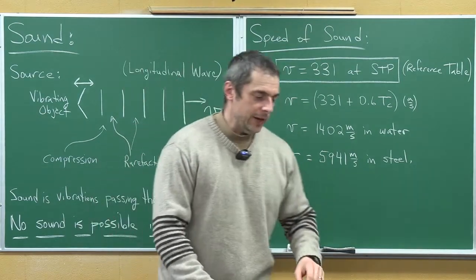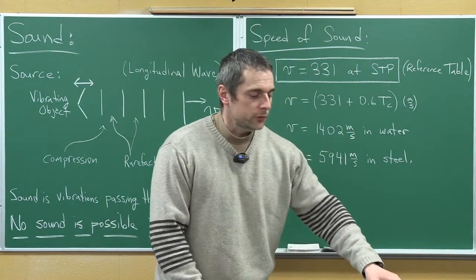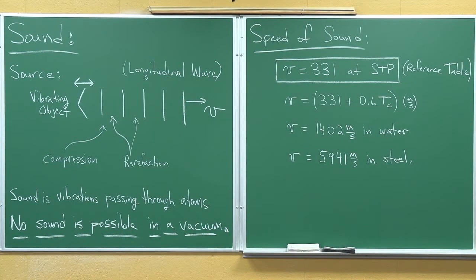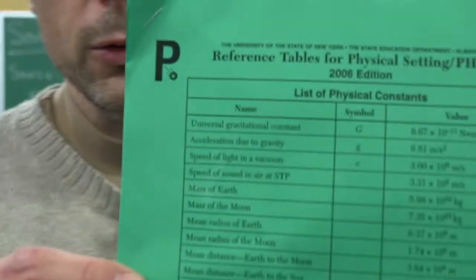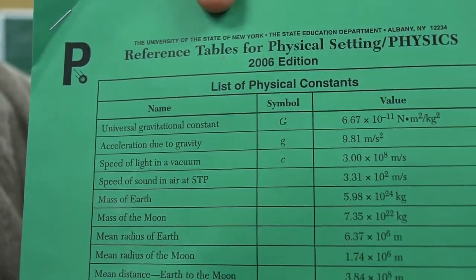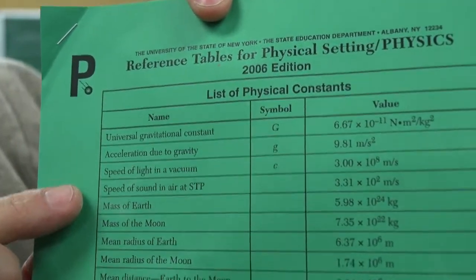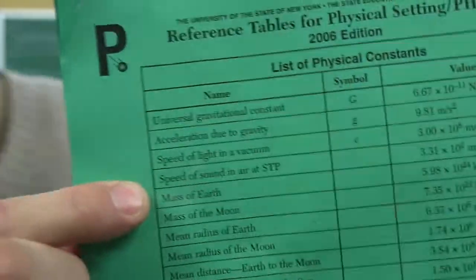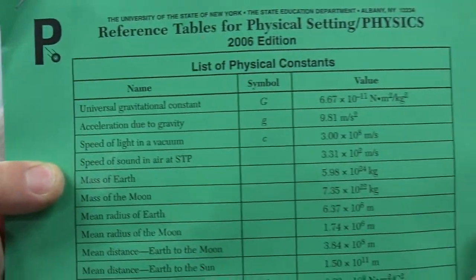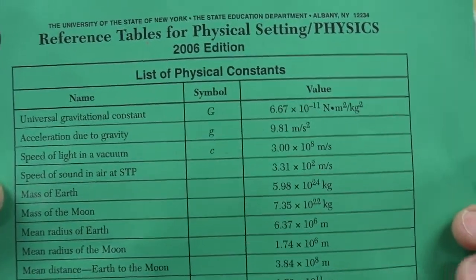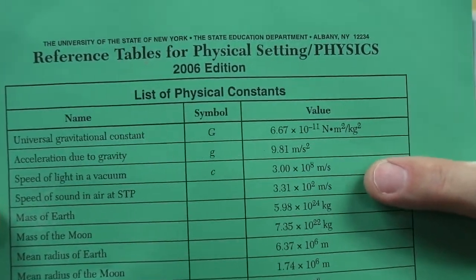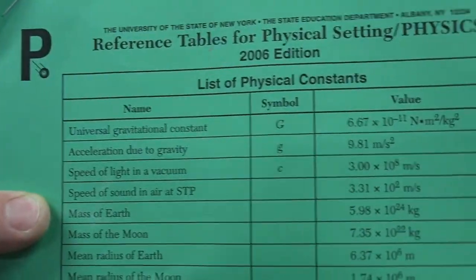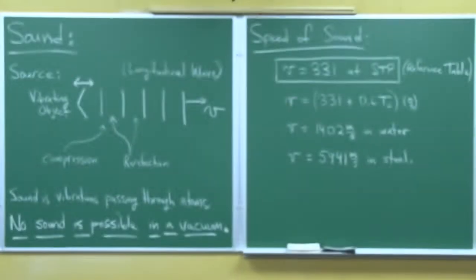That's on the reference table. The front cover has all the numbers right here. So here we are, and then we see speed of light, where is it? Speed of sound in STP, right here, near the top of the table. Let me back up so you can see. They put it in scientific notation here, 3.31 times 10 to the 2, which is 331. So you can just write 331 meters per second, but it's on the front cover of the reference table.